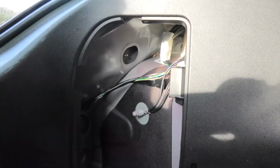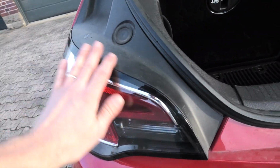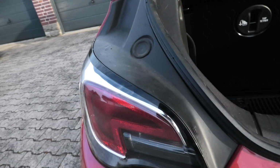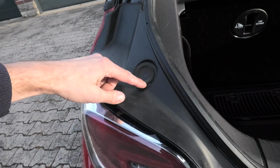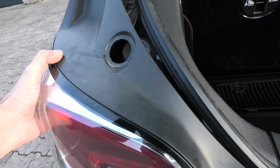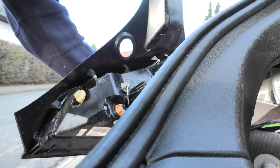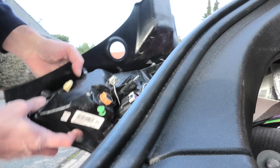Okay, so now we're starting to work outside of the car. We have the light assembly, and we have to take off the entire assembly in just one piece. You see this is already moving a little bit since we removed the screw from inside, and just pull this towards you. So you pull it towards the back, and it pretty much is only held in place right now by this rubber grommet that you see here, and you just pop this off. It's really easy. Just be careful because there is still the harness on the back, so it's still attached. You don't want to just pull away the entire assembly and accidentally rip off the harness.